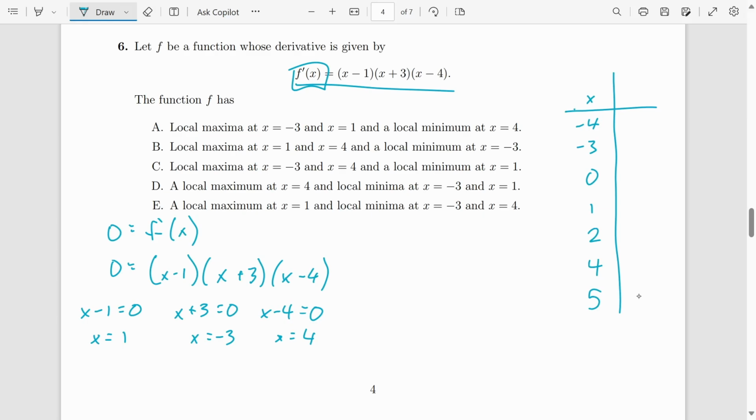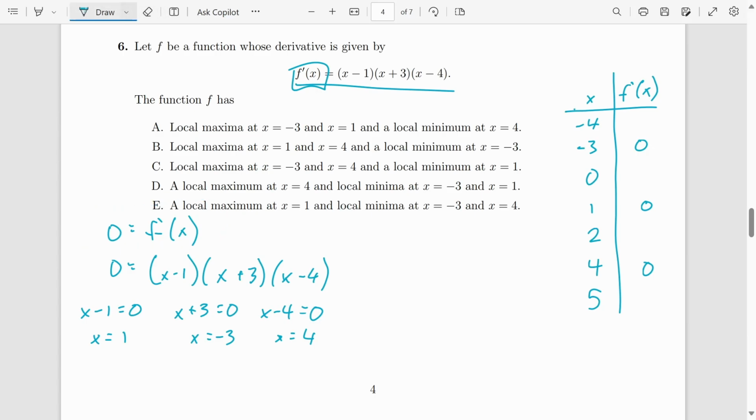Since we are trying to find critical points, our output is going to be f prime of x. If we were to find inflection points, we'd probably want to use f double prime of x instead. So let's use f prime of x here, especially because we don't even have f of x. So we couldn't use that unless we took an integral. And also, we're already given our f prime of x. So let's just go ahead and use that. So we already know some of these values, namely our critical points, negative 3, 1, and 4, all equal 0. That's what we said back here. So we don't have to find those.